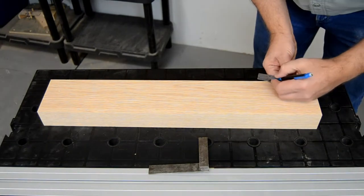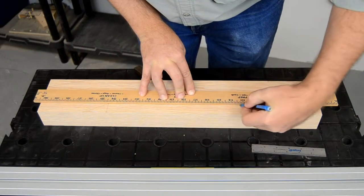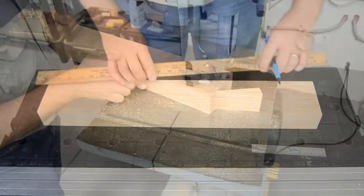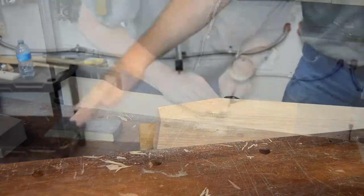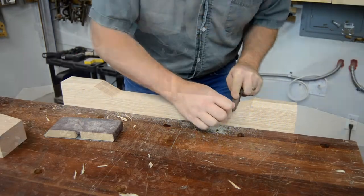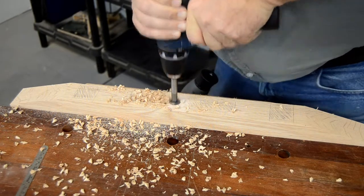Once the glue-ups were milled to size, the feet were laid out for shaping. The top corner bevels were marked out four inches by one inch, and the center of the bottom was marked to create the pads on both ends of the feet. The feet were rough-shaped on the bandsaw staying close to the lines, and cleaned up using a variety of hand tools including planes and rasps — the same way they were laid out in the Sketchlist program. The top of the foot gets mortises for the legs and the slats, and a mortise along one face to accept the stretcher.